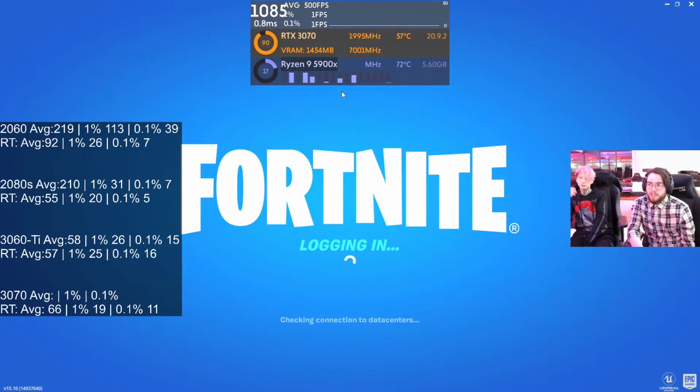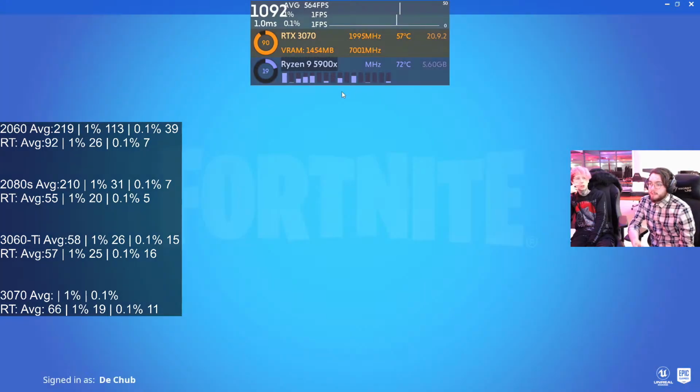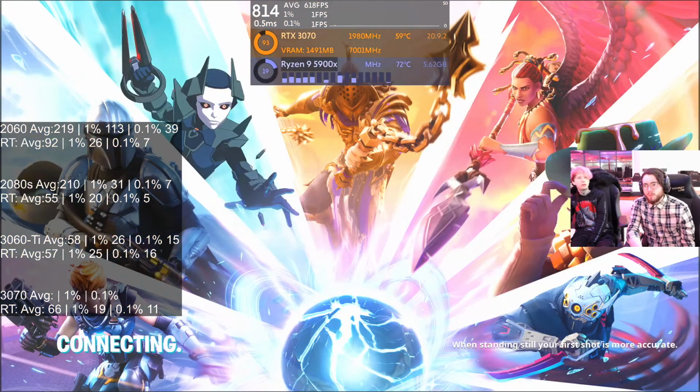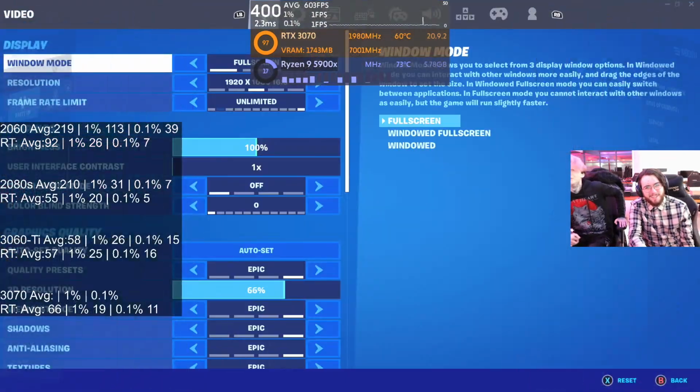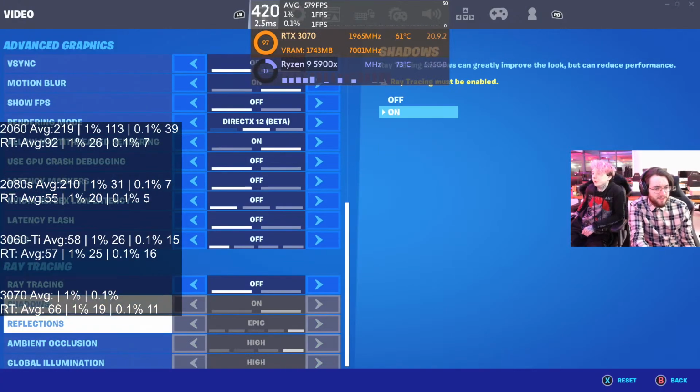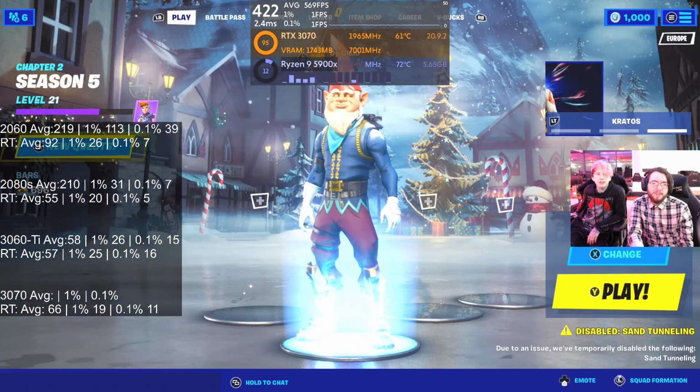And I'm going to double check the second settings when I load in as well, because we don't make the same mistake twice. So that's a wee PC promise. We're double checking so we don't goof. Ray tracing off. Brilliant. Perfect. Right.